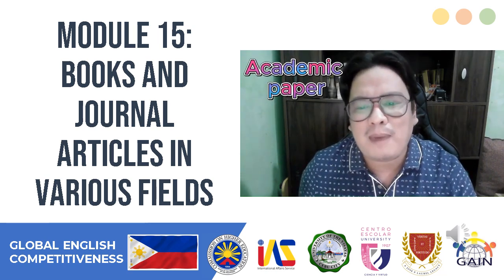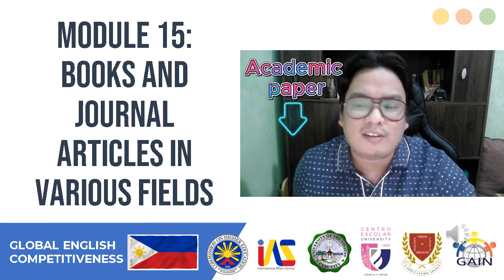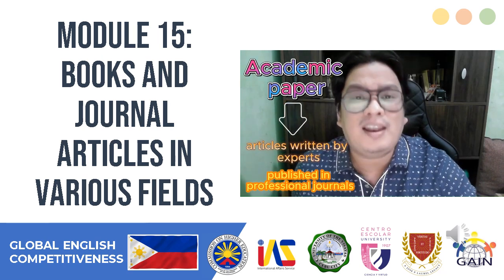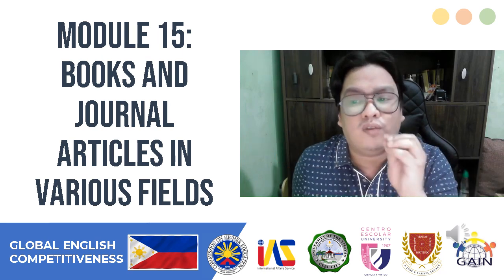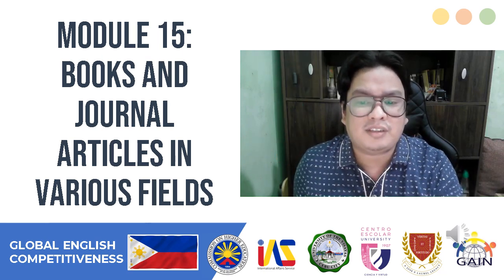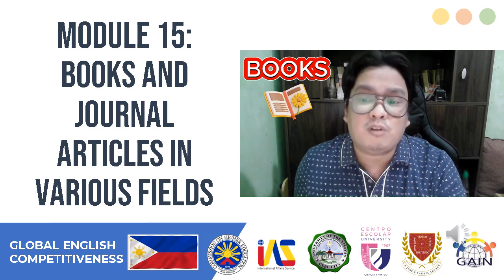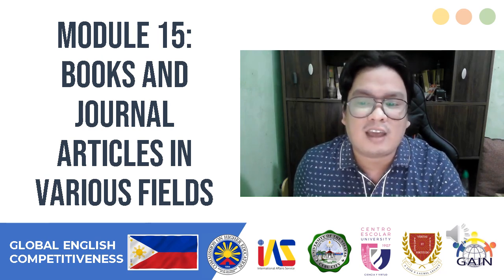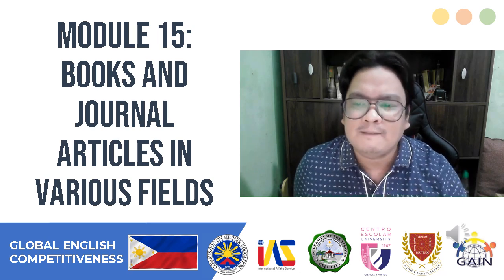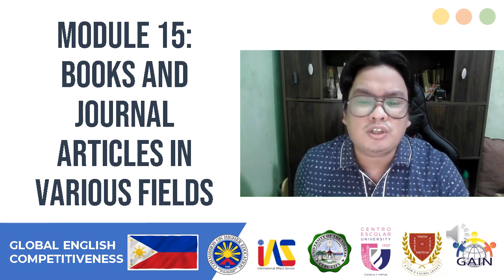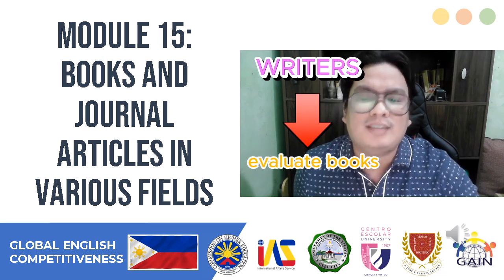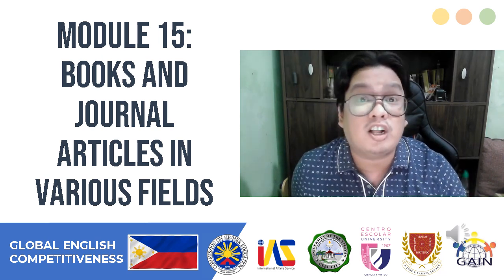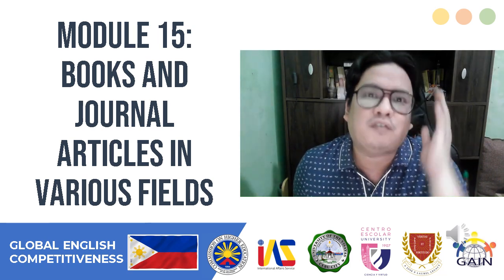Well, an academic paper will heavily rely on articles written by experts and published in professional journals, as well as on scholarly books that draw heavily on research coming from a variety of sources. Books can be invaluable sources for extended scholarly research and should be considered as integral parts of the research arsenal. A writer should use due care in evaluating books as resources, just as he or she would carefully evaluate articles or any other sources being considered for inclusion.